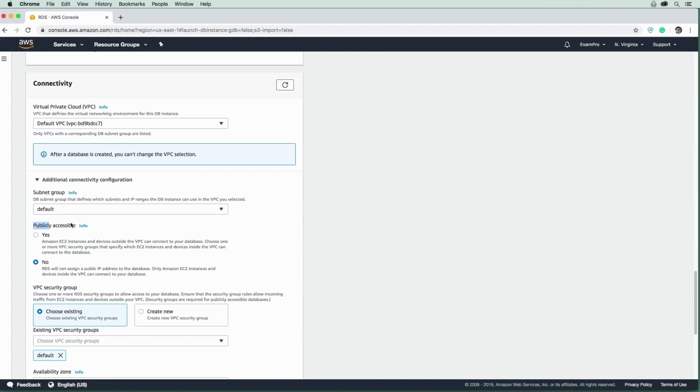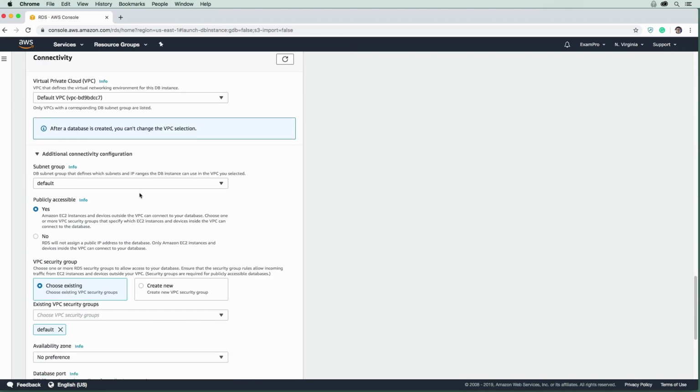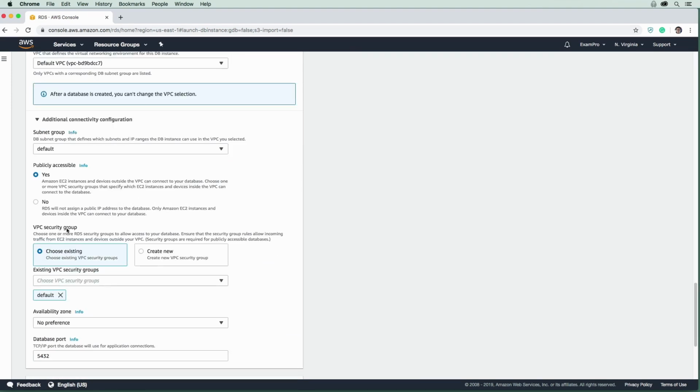We're going to ask whether we want this to be publicly accessible. Generally, you're not going to want a public IP address, but if we want to interact with this database very easily, I'm going to set it to yes for the sake of this follow along, because it would be nice to put some data into this database, interact with it with Table Plus, and then we'll go ahead and delete it. Okay. Then down below we have a VPC security group.